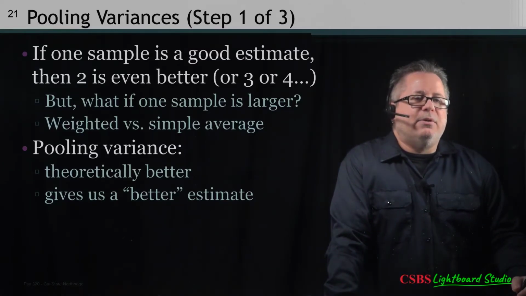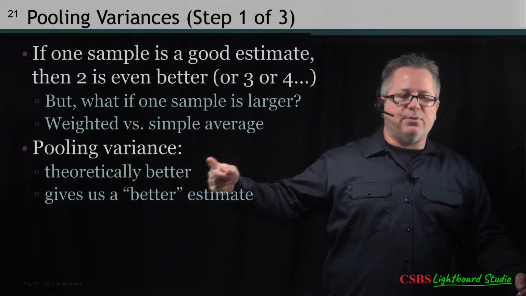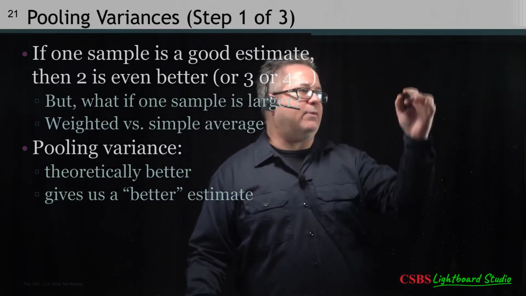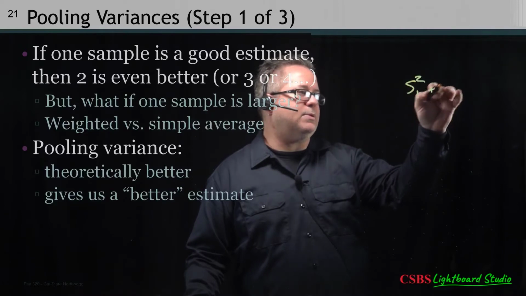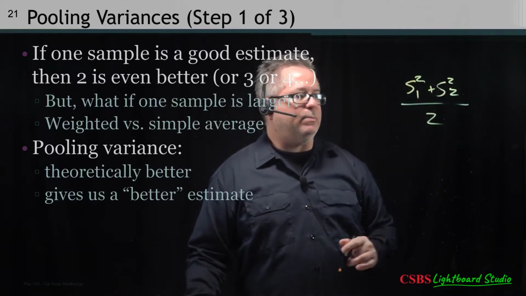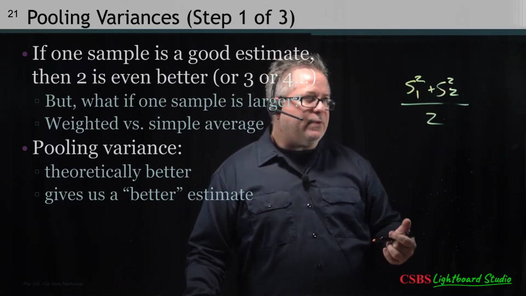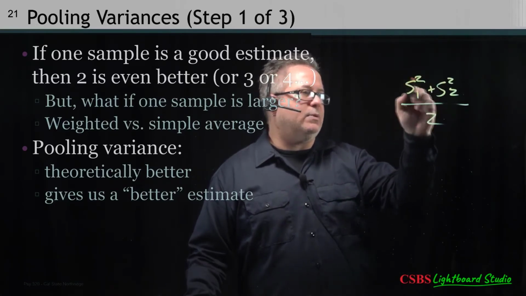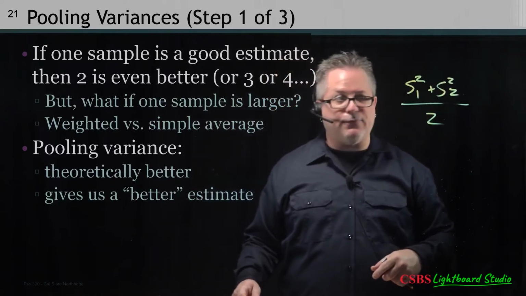so we can't really ignore that. So that's when there's this idea of a weighted versus a simple average, where a simple average is what we're used to. If I want to take a simple average of variances, I can take the variance of sample 1 plus the variance of sample 2, and just divide it by 2. That would give me a simple average. A weighted average is a little bit different. I need to actually use the n somehow to weight this one. And usually we're going to weight it by the degrees of freedom.